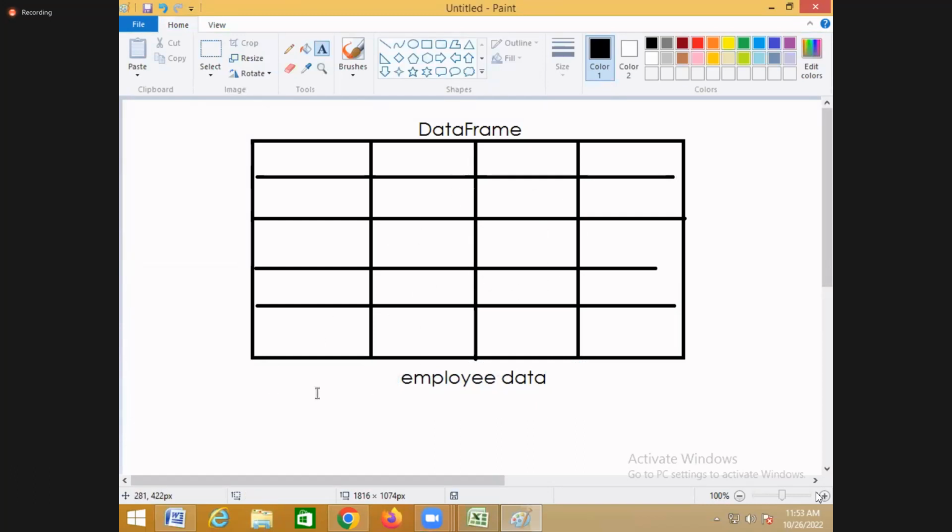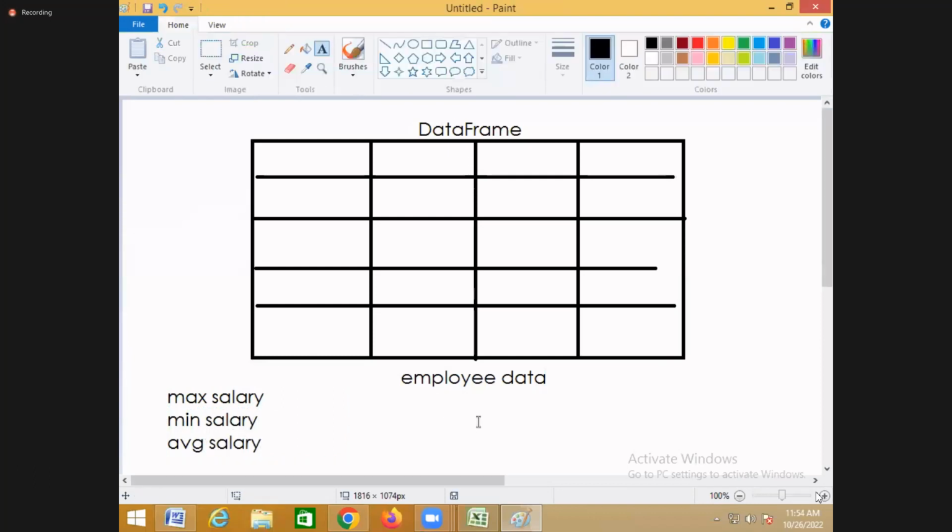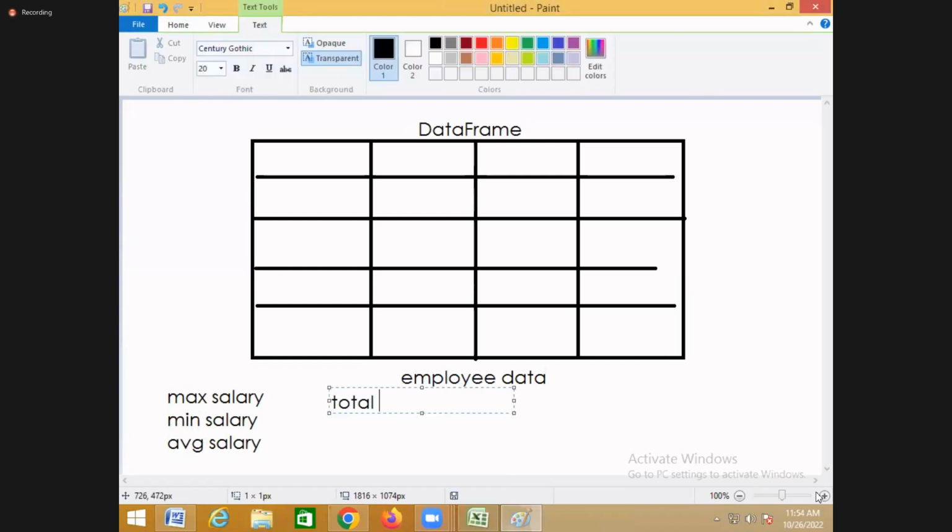What is analysis? You can find the maximum salary, the minimum salary, and the average salary. You can find total salaries department wise, or total salaries job wise.